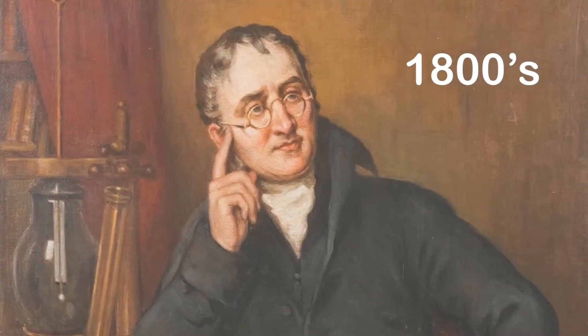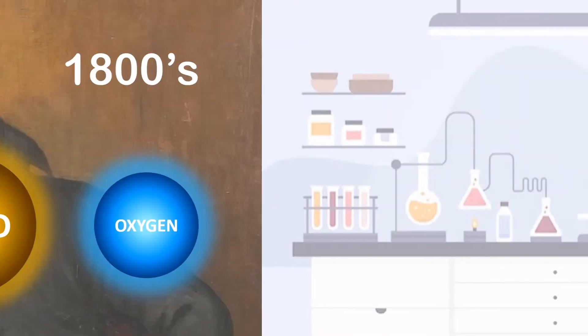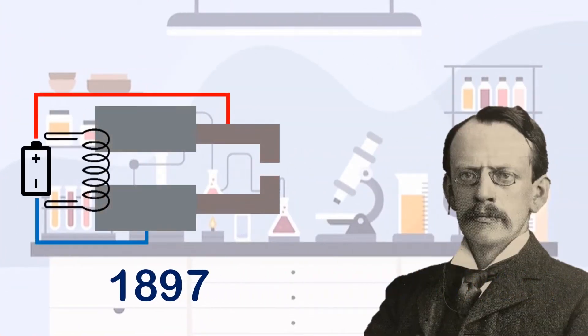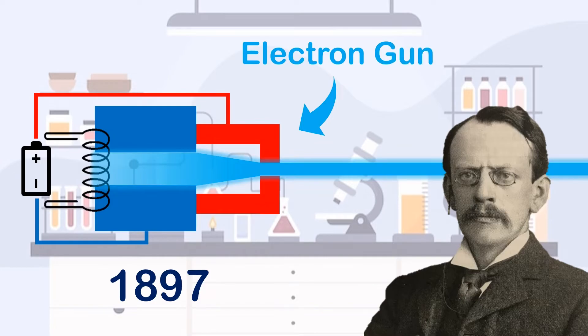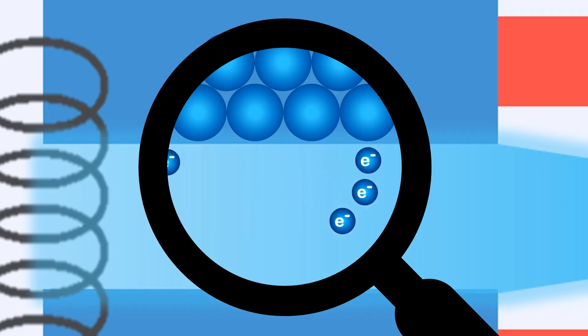2,300 years later, another man called John Dalton thought that each element might have its own atom. But in 1897, JJ Thompson made an incredible discovery. He built an electron gun and realized that atoms could give off smaller particles called electrons.